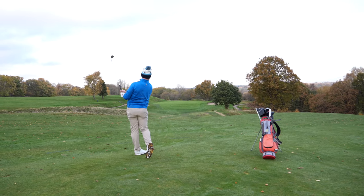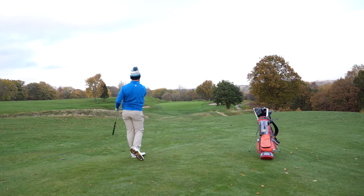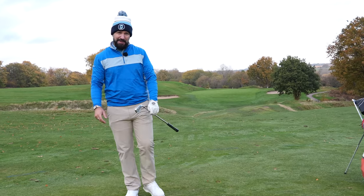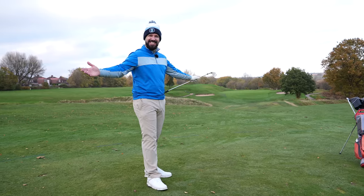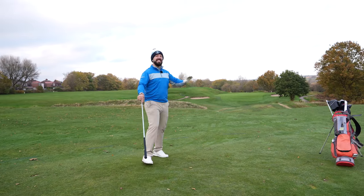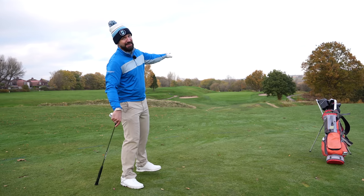Oh, I've thinned it a bit. Is it going to be okay? Oh, actually worked out absolutely perfect. Pin high, a little bit low on the face, made it shoot. But hey, that's the thing. I calculated all this data. If I did that with my 8-iron, I'd be over the back and out of bounds.